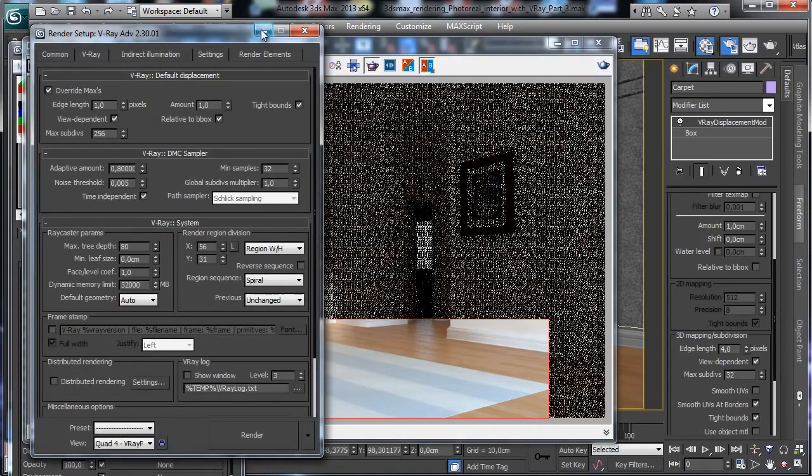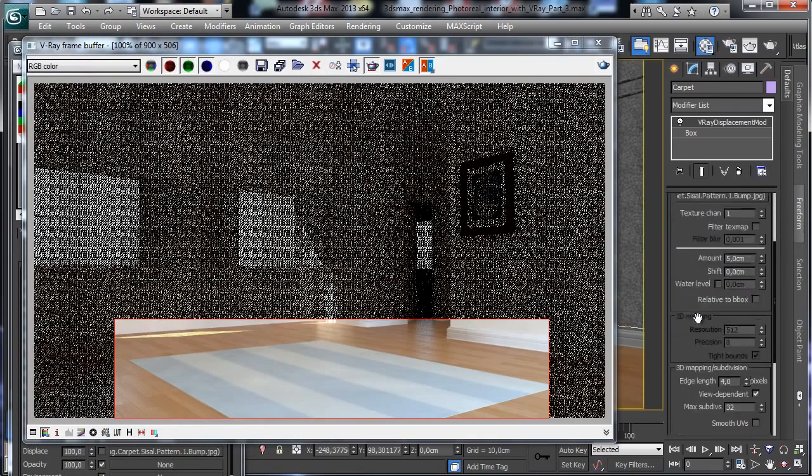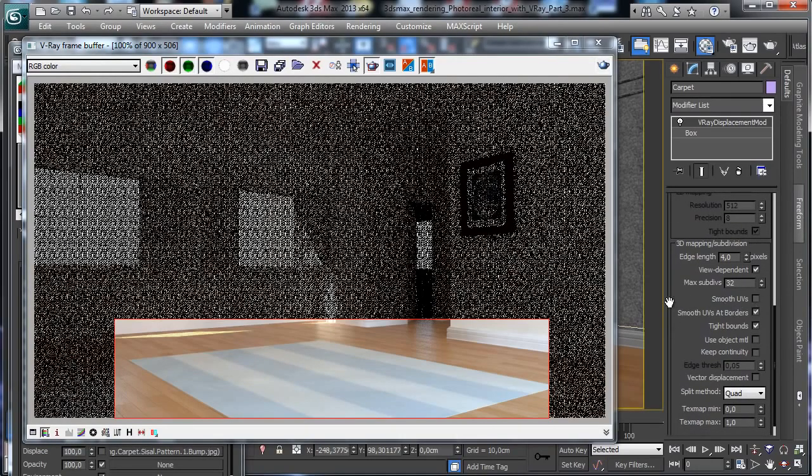Okay, the displacement is set to on. So let's say 5 centimeters, and we use this map. And let's say that we use maybe 64 and 2 pixels for the edges.